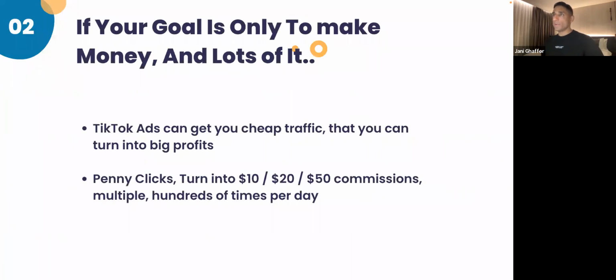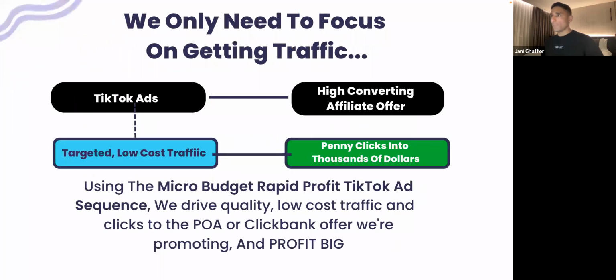And if your goal is to make money, and lots of it, TikTok ads can get you cheap traffic that you can turn into big profits. The goal is to help you get penny clicks or 10-cent clicks and turn that into $10, $20, $50 commissions, multiple hundreds of times per day. So we only need to focus on getting traffic. TikTok ads, this is the formula: TikTok ads, targeted low cost traffic, high converting affiliate offer, results in penny clicks into thousands of dollars.